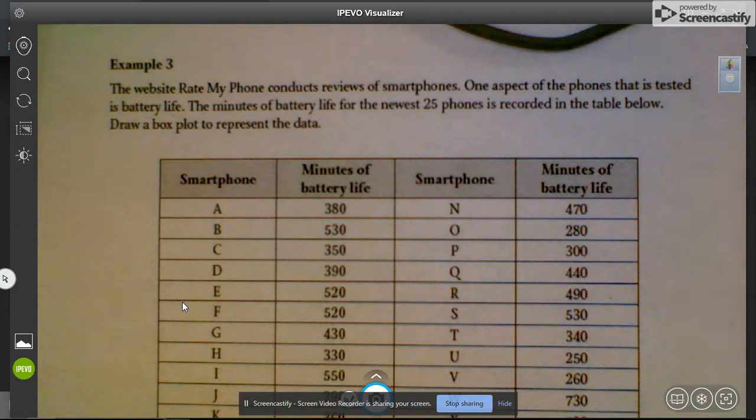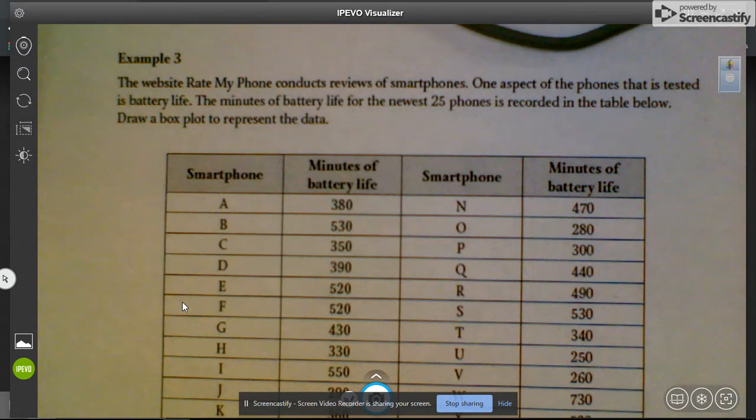Now, for a box and whisker plot, you need 5 things to be able to draw a good box and whisker.